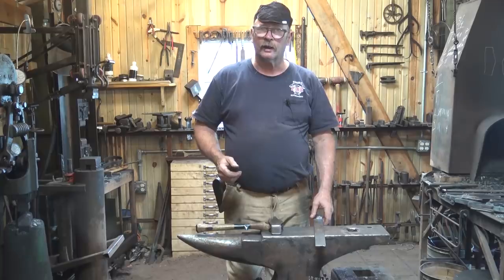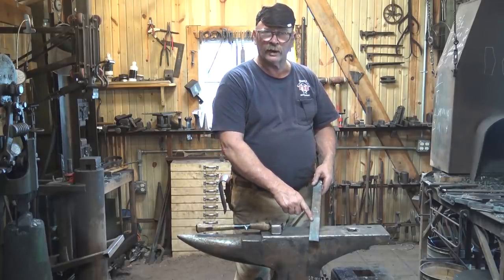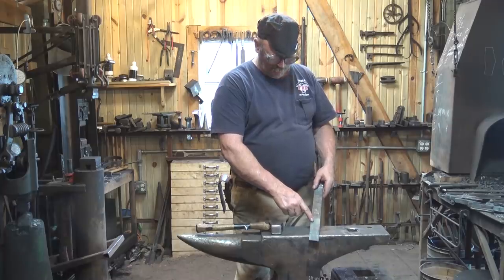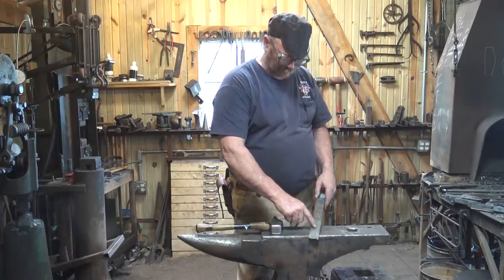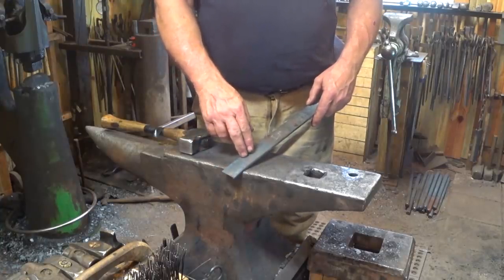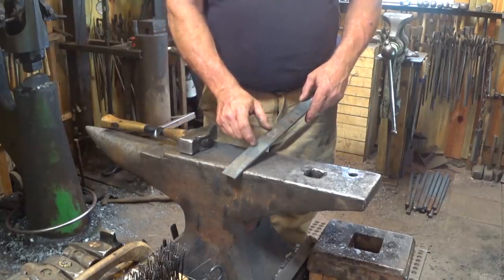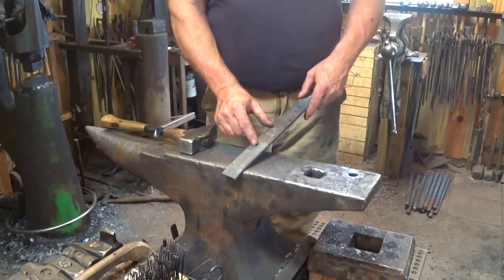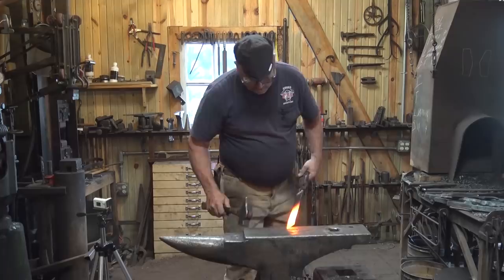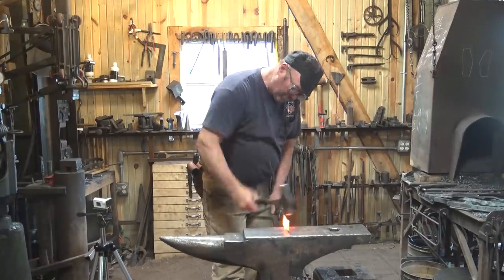For this hook, I'm going to start with a piece of 1/4 inch by 1.5 inch flat bar, and I'm going to draw the hook out first. I'm going to take probably about 3 inches of this and draw it out till it's about 1/2 inch by 1/4 inch. And then we will cut it off with a square 1.5 inch section at the top to put the basket weave pattern in. To do this, I'm going to draw this all out from one side.